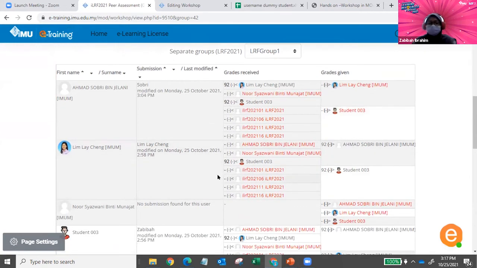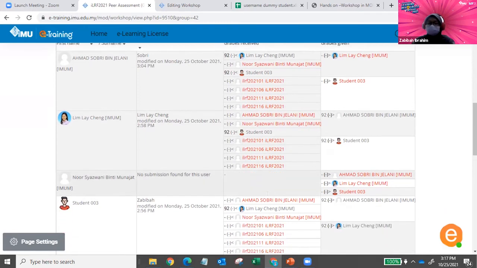If you want to read this table, Dr. Lim Lei Cheng is going to assess Ahmad Sobri and student 003, and this student will be assessed by Dr. Lim Lei Cheng. Remember what I said: a participant without a submission can do the assessment. This is why the other students appear without a submission.